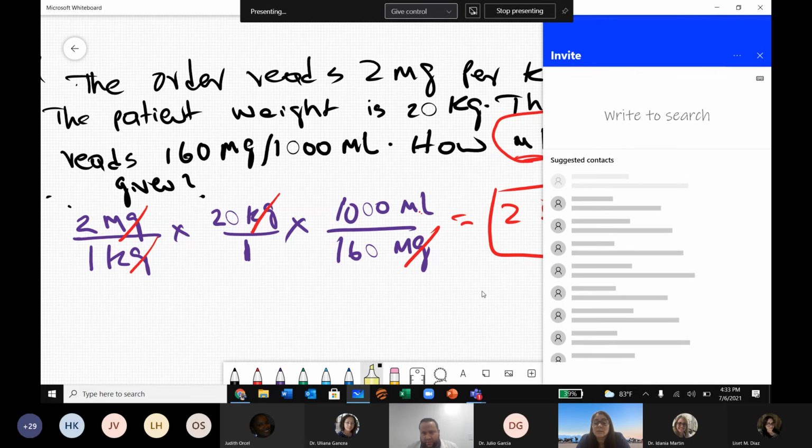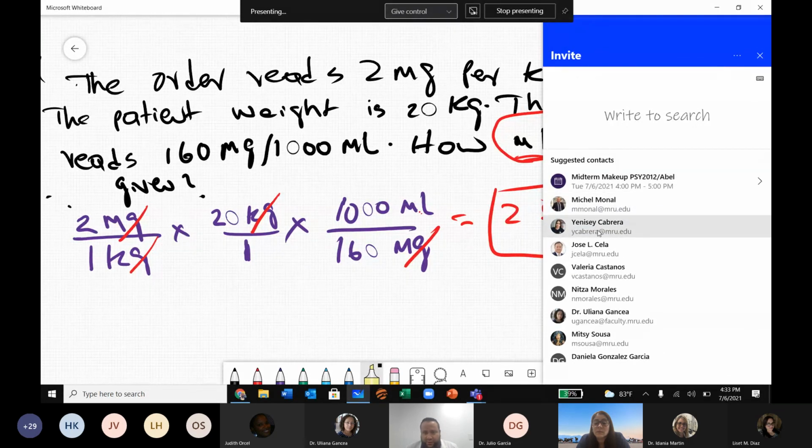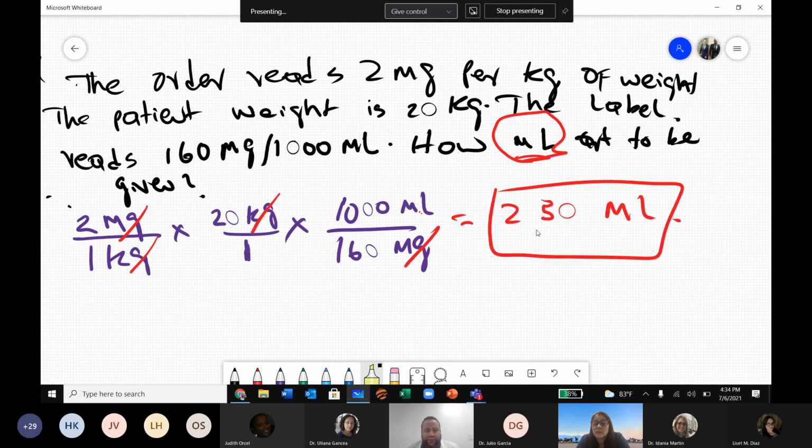Just take a few minutes because the internet in the school is a little bit slow. Then you can invite the student here, select the student. I remind you that the student has to have a touchscreen computer or a graphic tablet. You can automatically send the invitation to the student, and the student can solve the problem during the session, like in a real class.